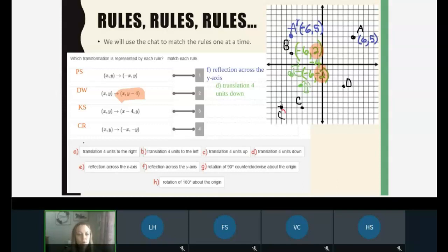Okay, take the last one for us, Dax. I appreciate that. We're almost out of time. This class always goes by so quickly. I think the last one's a little bit trickier. Okay. So D is just another reflection across the y-axis. It just ends up landing on the same point, just on the other side of the graph.